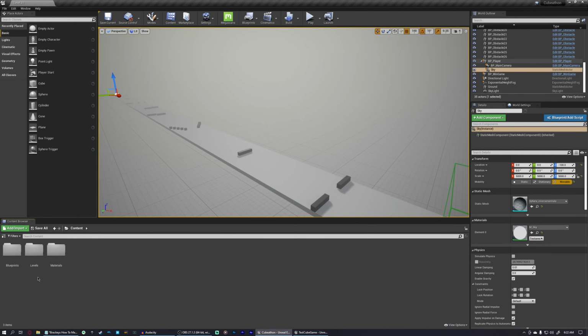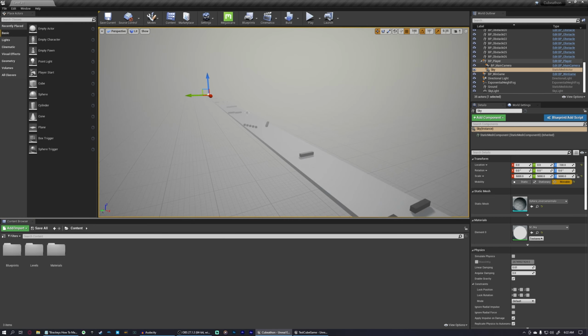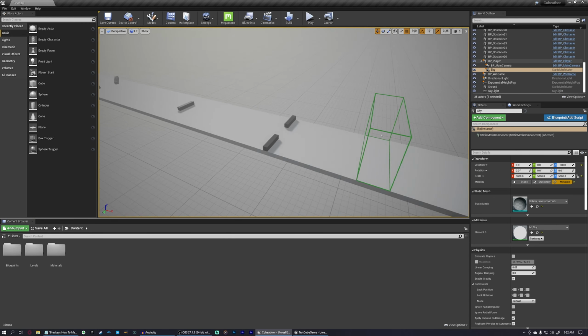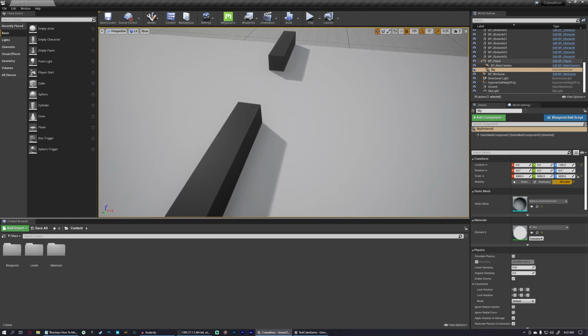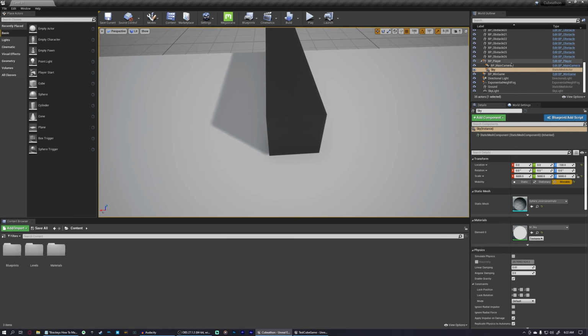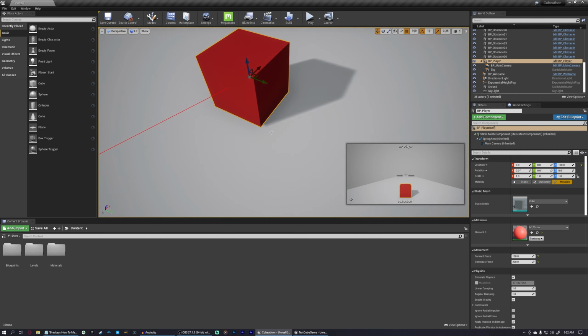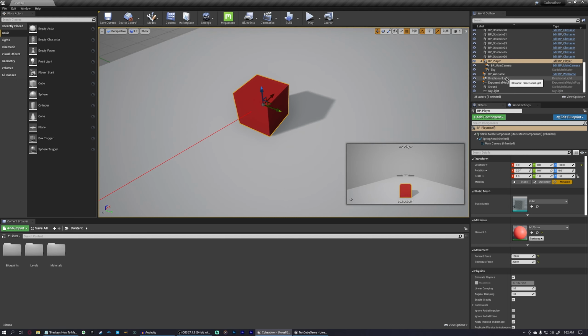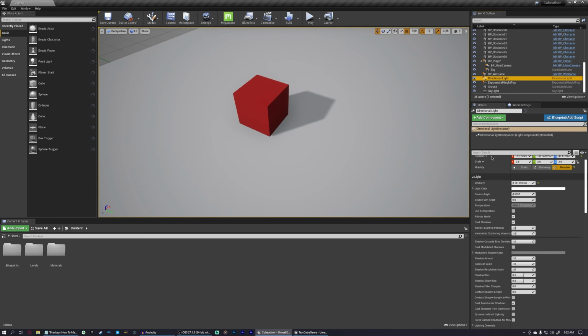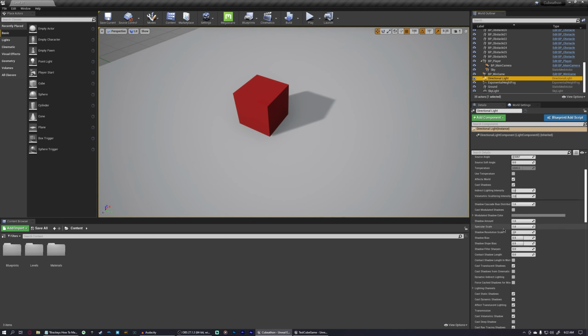Alright, so the first thing I'm going to do here is actually adjust a few lighting features in our scene. As you can see, if we look at some of this lighting, it doesn't look the greatest. We can see this better on our player specifically. It looks like the lighting's just a little too soft and it doesn't really touch the edge of the cube. So to fix this, let's just go ahead and select our directional light here.